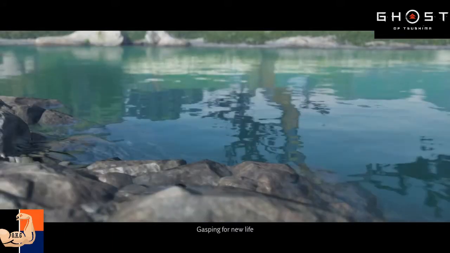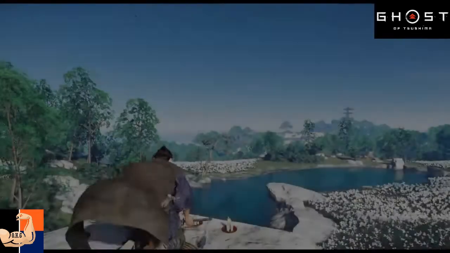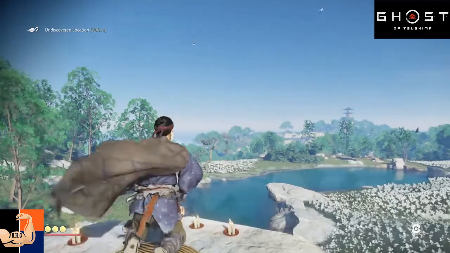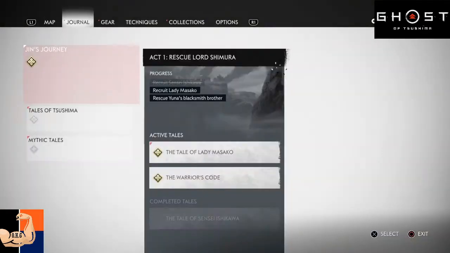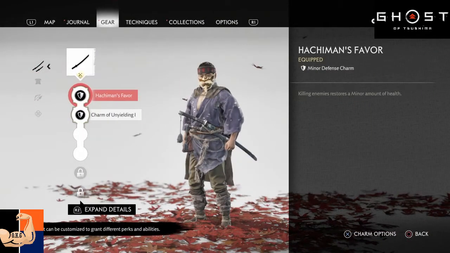I got the headband of the feet from this, which is a very cool headband. Look. And all right, guys, I'm going to show you guys. This is south of Komodo. I'm going to show you guys exactly where on the map here in a second. Let me equip it. Let me show you guys how it looks.